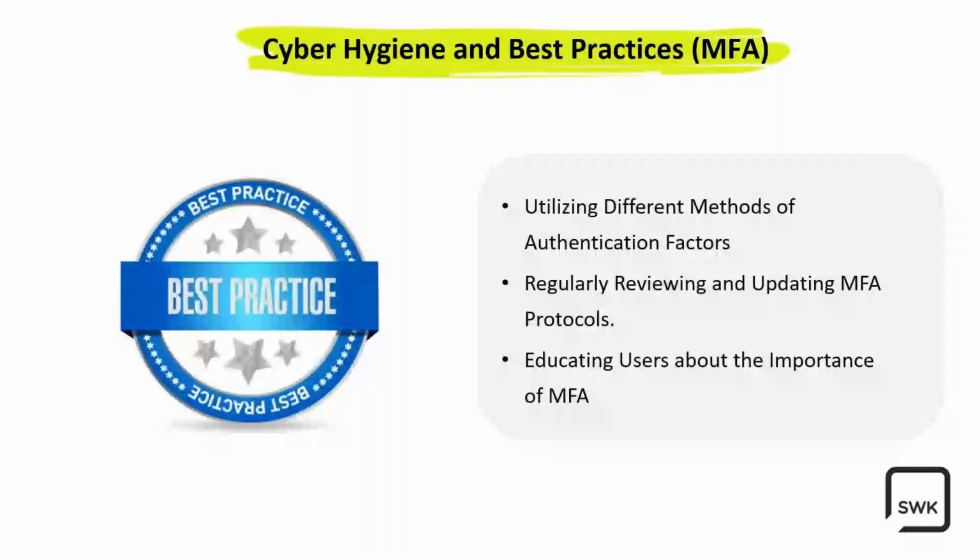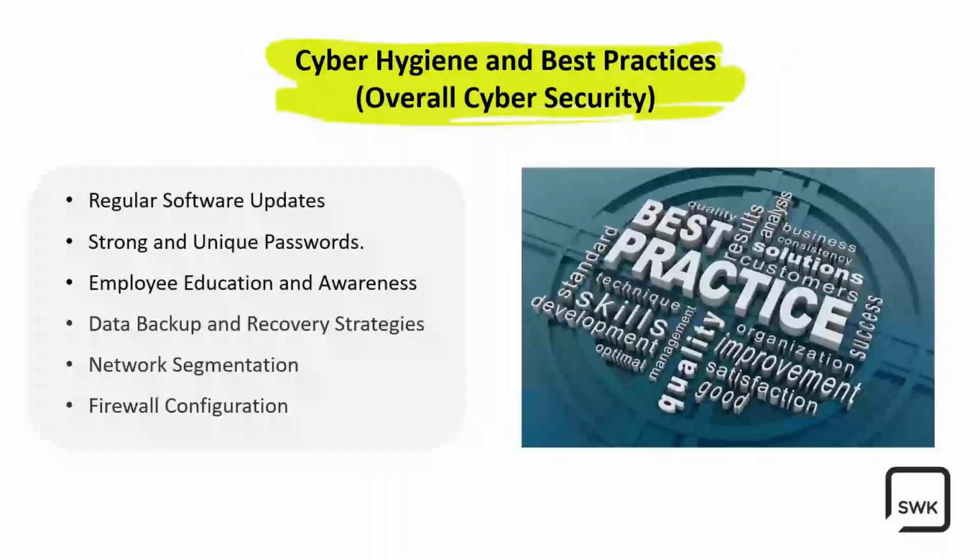So now I would like to talk about some cyber best practices when we're talking about overall cybersecurity. So regular software updates, very, very important. Keeping all software, including operating systems, applications, and security tools, up to date with the latest patches and updates. Make sure to regularly check for updates and apply them promptly to address known vulnerabilities and security weaknesses. This practice helps prevent exploitation of known security flaws by attackers.